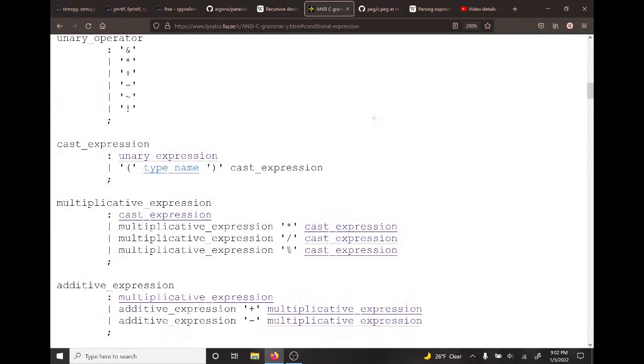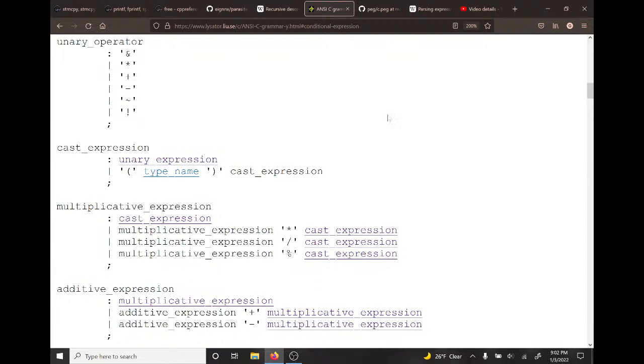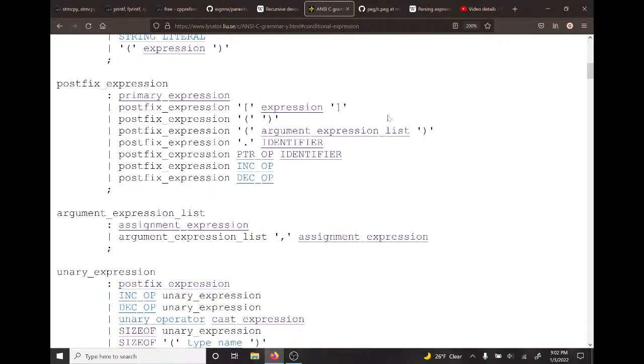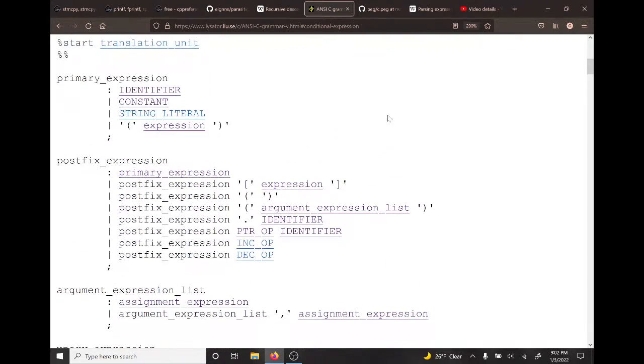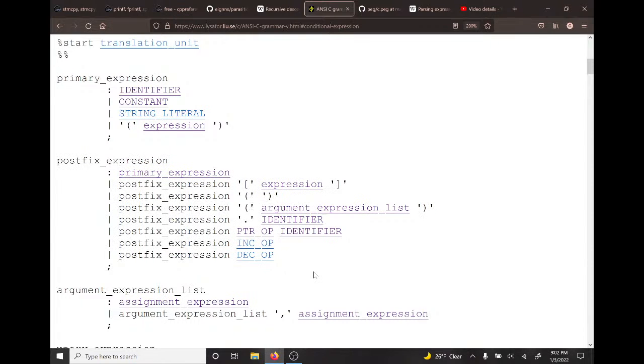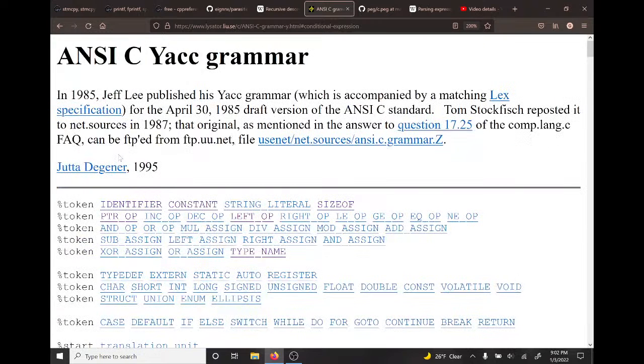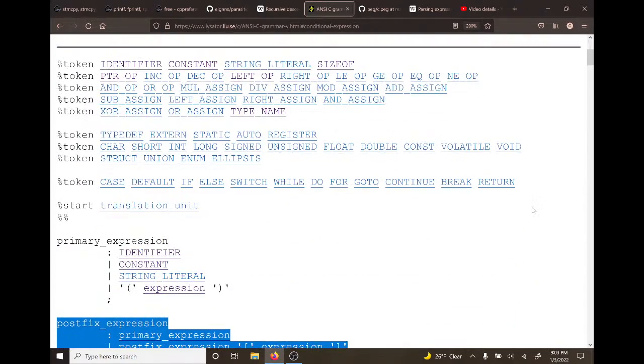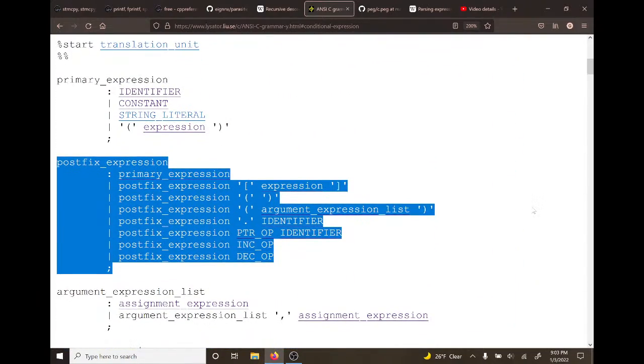Previously, I believe in the last video I made, I showed how I was overcoming left recursion when it comes to this postfix expression non-terminal in the grammar. There's a link in the description, but this is a Yacc grammar that somebody has made for the C language, and I was basing the parser off of that.